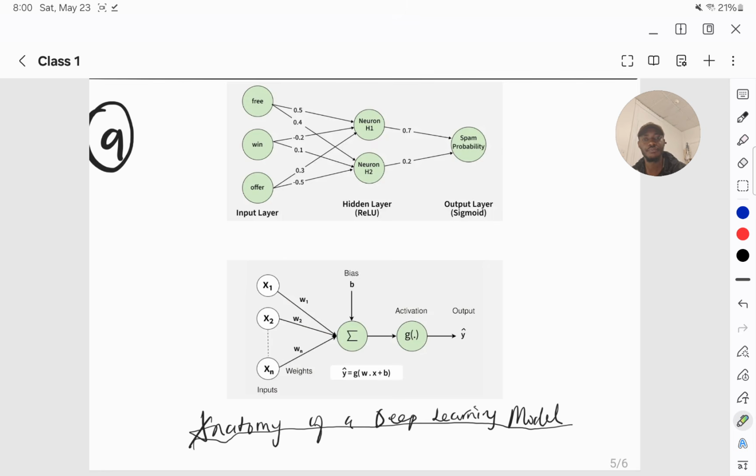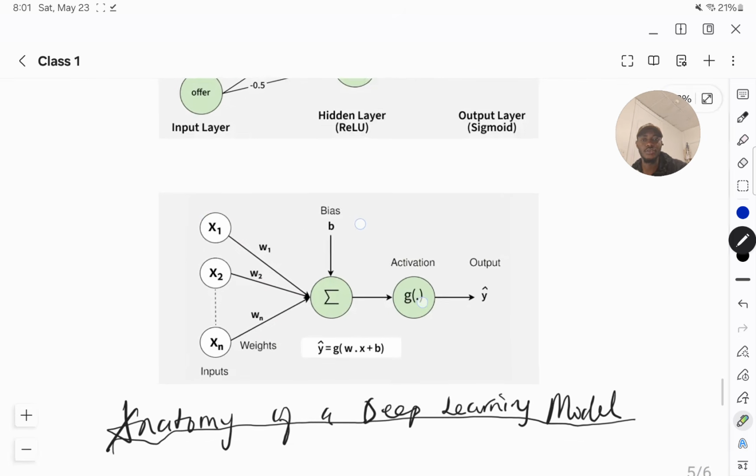I saw some questions online and in YouTube resources that ask, what is the input code, right? Or what is after the input, what do we see next in a deep learning model? This anatomy is very important to understand, or to ace the SecAI Plus exam. And so let me just explain what is going on here.